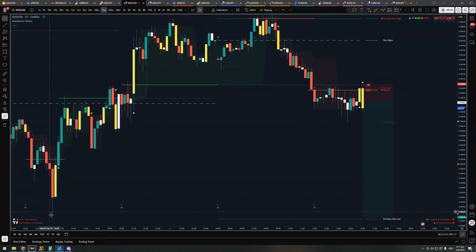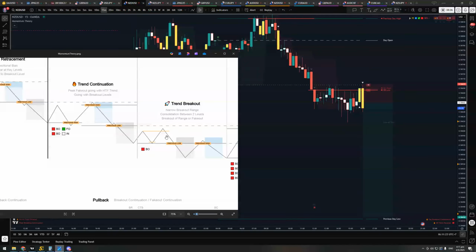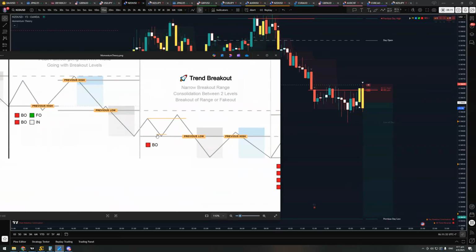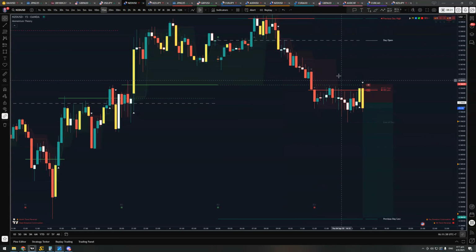Lots of times, even with my trend breakout setups, you want to see consolidation. You want to see that, what is this one? A bearish one? Yeah, you want to see price try to get out, but reject the move down. And then you want to see price come up and take out that entire consolidation. And that's exactly what happened here.